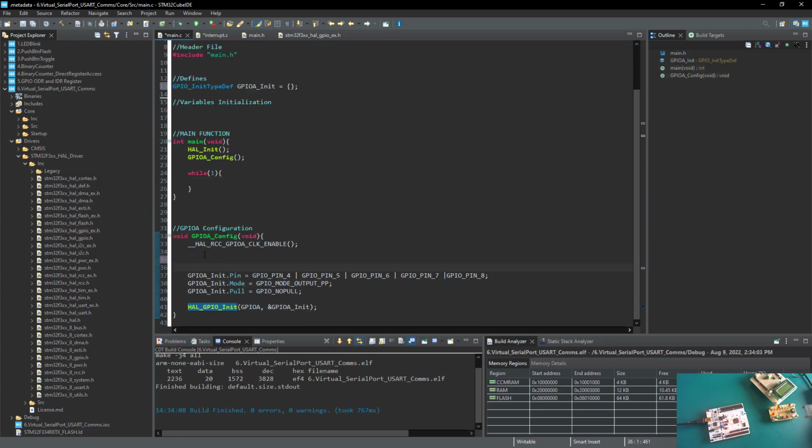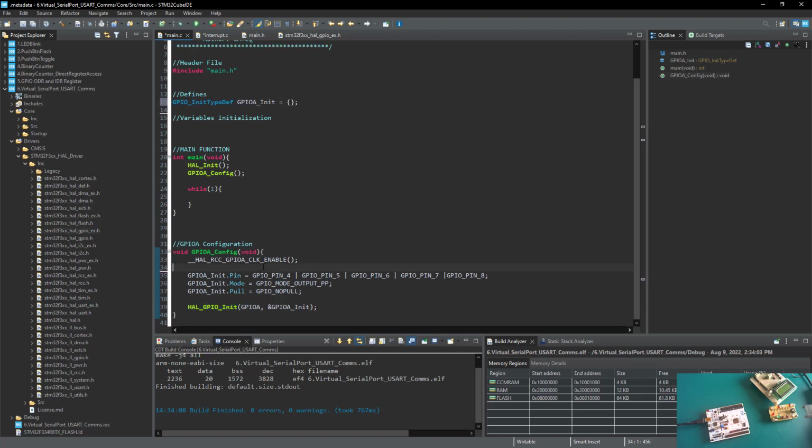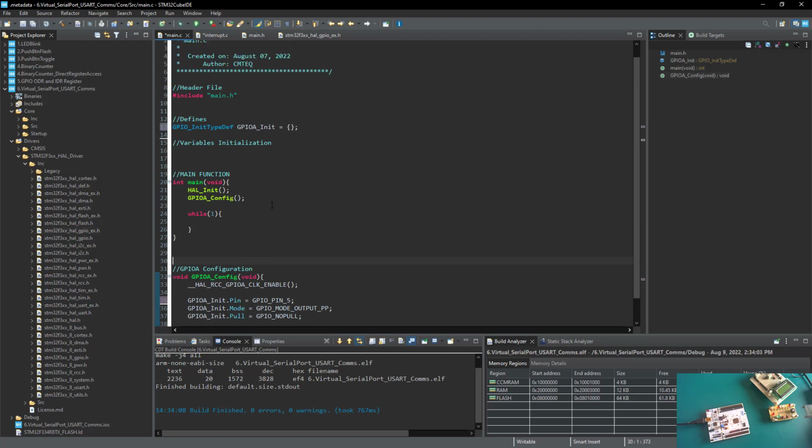Right now, as you can see here, I'm still having code here, but I'm going to leave this configuration as is, because we are still going to use the LED that is connected on PA5. So that is the blinking LED here. So that is why I haven't removed this code here. Okay, so we are still just enabling the clock for GPIO-A, all right, and we are configuring the LED as an output, and we've got a no pull, so everything is going to remain as is for that configuration.